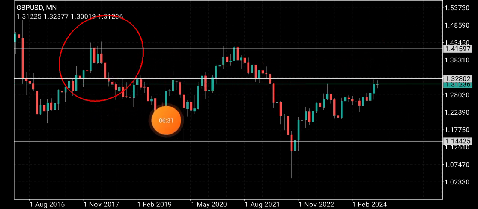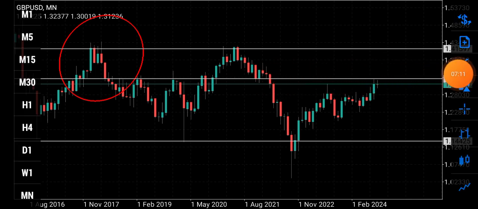Remember, on a monthly, we're just ranging. So it has started here down to this place, down to this place, down to this place, down to this place. And at the moment, what this one is telling us is that price will come back here. But if it does come back here and breaks it, then we are likely looking at 1.41597. You get me? So going back to the lower time frame now, at least we've been able to see this particular zone. Presently, that is a resistance zone that has not been filled.